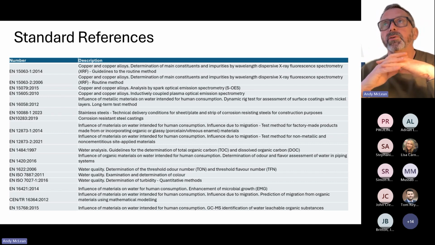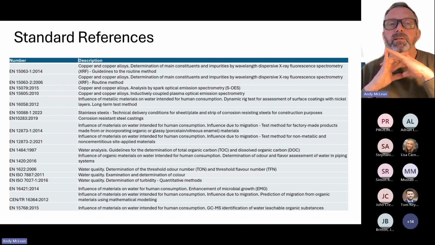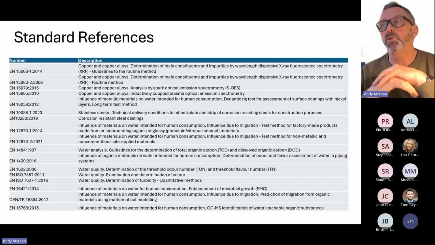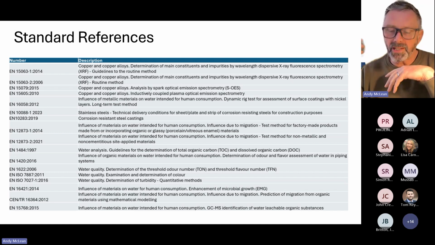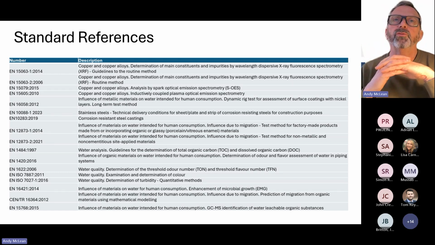But just to reiterate, I think the main crux of what we're saying, putting all this testing to one side, is that if your product, or your material, sorry, is listed in the positive list, it's more likely that you won't be asked to do all these tests, unless somehow you've physically changed, or the assessment body believes that you've physically changed, the attributes of that product with regards to migration.